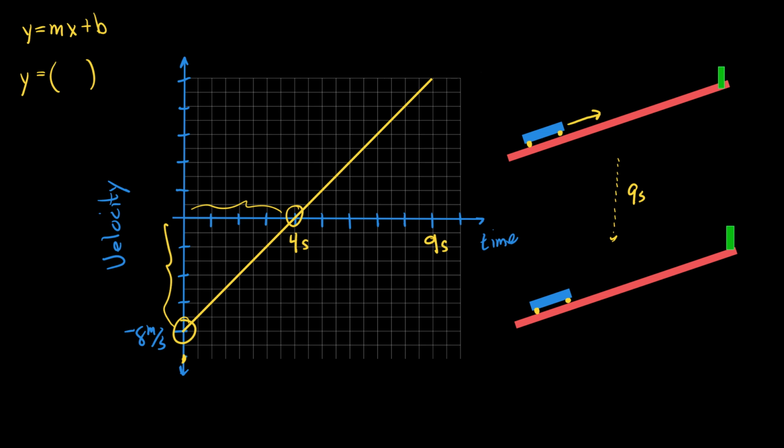Do you guys see those 2 points? If I find the slope, the change in y is positive 8, and the change in x is positive 4. That is a slope of 2. If I finish this off, I'd put the y-intercept, which is negative 8, where b is. We did this exact thing yesterday when I explained a mistake I made. Now, if I want to know how fast it's going at 9 seconds, all I must do is put 9 in for x. When I do so, I will find that the velocity there is 10 meters per second. Right, well within Algebra 1. I should be able to count on this skill.